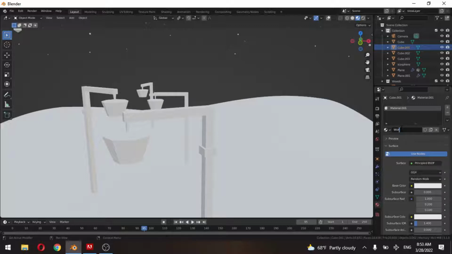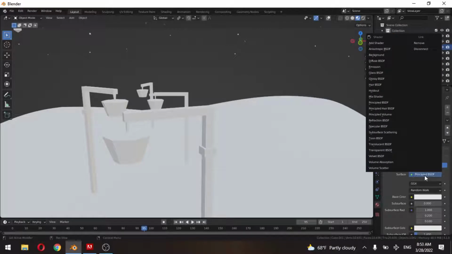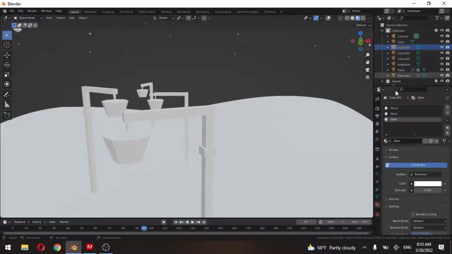Then add a new material again, rename it metal, and again add a new material for the last time, then rename it glow. Then change the glow from principled BSDF to emission shader. Then increase that strength to 10.